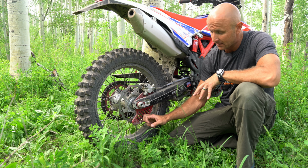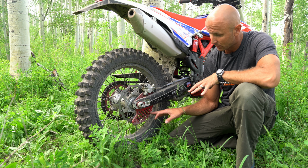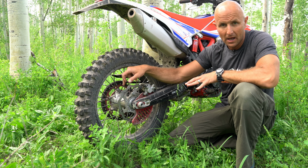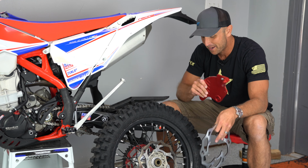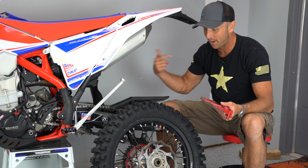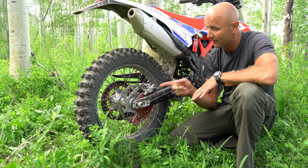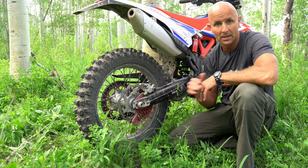So then I had to put this Bulletproof Designs rear disc guard on here, which Beta sent to me. Which was really awesome. Thank you for doing that. So they sent me a new brake rotor by Galfer, really common brake rotor on a lot of these bikes, but this is a bigger one. And then they sent me the rear disc guard because I was bending that. And this is something that you'll have to pay attention to, because if you have one of these bikes, these are easier to hit than most of the other bikes out there. So you'll need a rear disc guard.